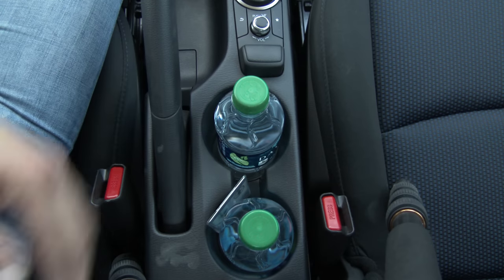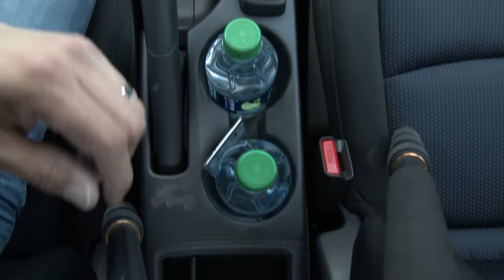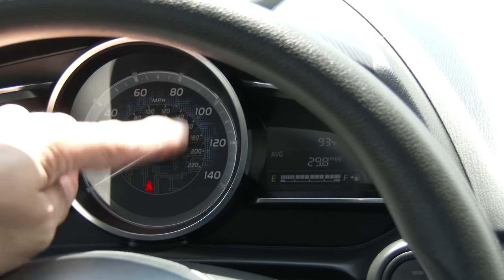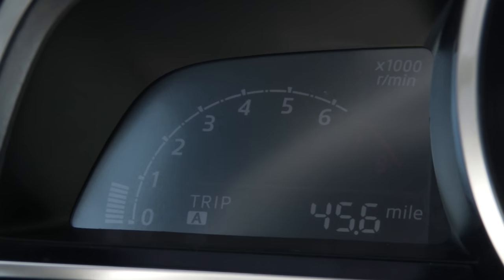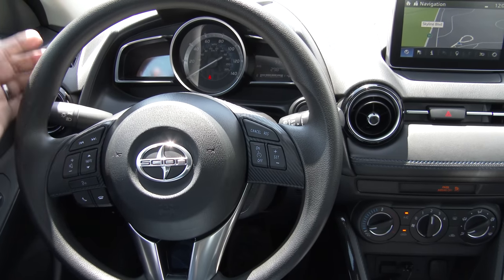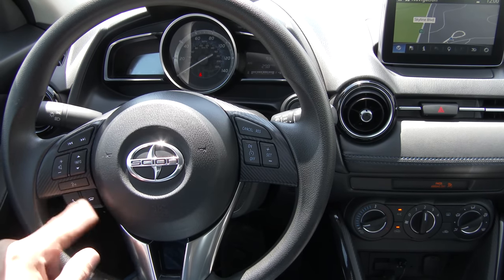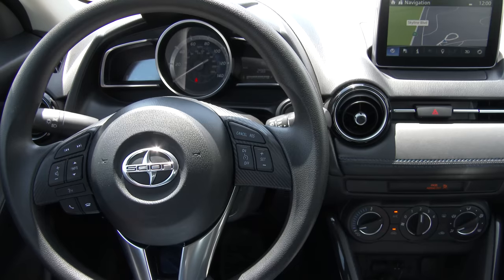Behind the shifter we have two large cup holders and no center armrest — neither one attached to the seat nor integrated into the console — and these cup holders also don't have a roller cover. Behind that is a very small additional storage cubby. We have a large central speedometer; on the right side are things like our trip computer and fuel gauge, and on the left side you'll find the trip odometer, tachometer, and gear position indicator. The steering wheel is urethane — not leather-wrapped like you'll find in the Scion IM — but we do have direct-access buttons including volume up/down, info, track forward/backward, voice command, dedicated phone hang-up and pickup buttons, and cruise control buttons. Cruise control is also standard in all models.